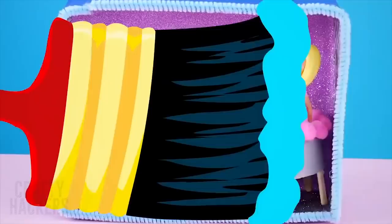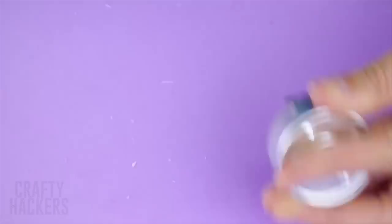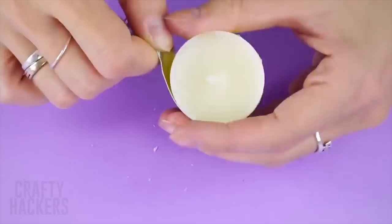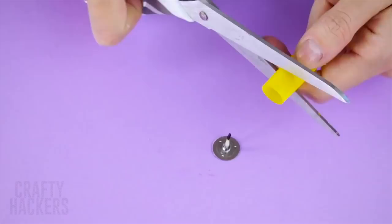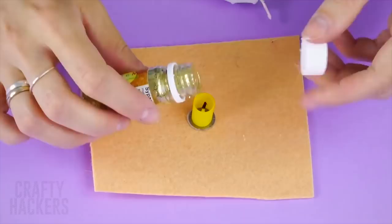Kitchen. No home is complete without a kitchen. You can make a tiny candle for the countertop using a tea light. Cut the metal away from the wax and carefully remove the little round piece at the bottom. Cut the wick down and cut a piece of a white straw. Glue some yellow glitter to the top of the wick as the flame.